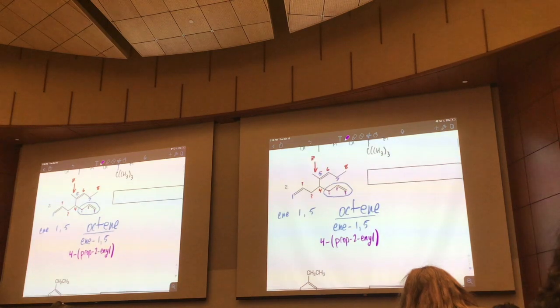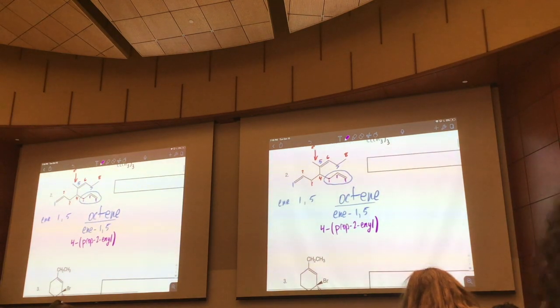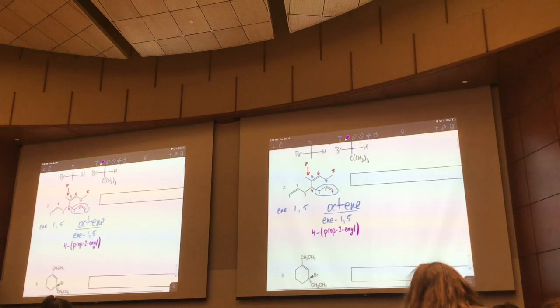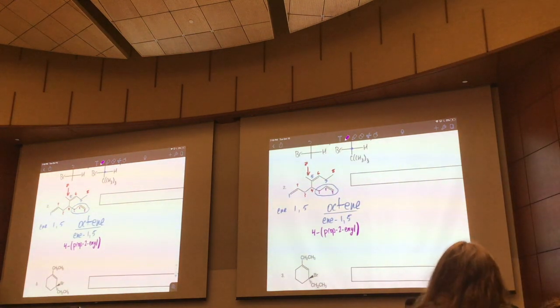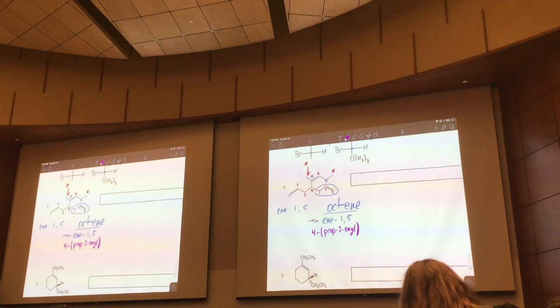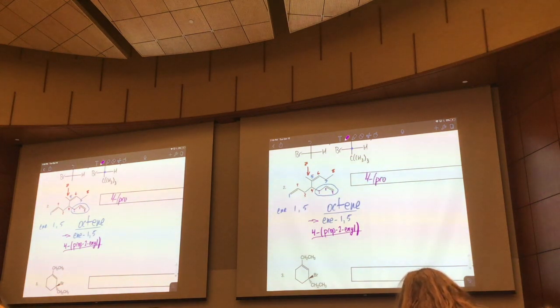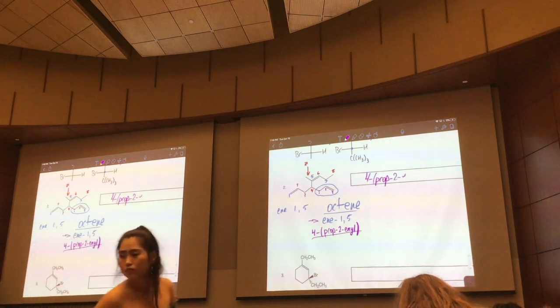All right, that's everything. We have both of our double bonds and the double bond in the complex substituent, but we also have our complex substituent. So we are ready to go. This here, the first one, ene 1 and 5, do we need to alphabetize that? No, it's automatically going to go at the end because it's a part of the parent. So we don't need to worry about alphabetizing that. This is the only substituent really that we're going to have. So we're going to start there. 4, prop, 2, enyl.